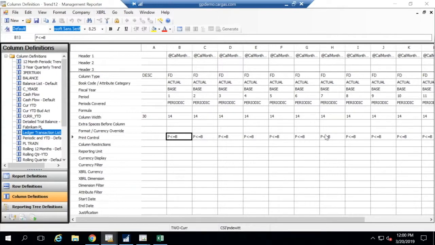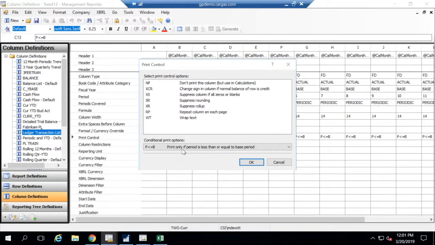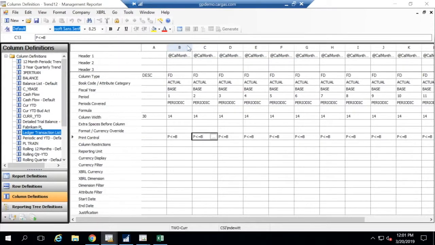It allows you to only run the months that I really want to see and leave the other months out. Looking at the definition here, print only if the period is less than or equal to the base. So if I'm running April, for instance, I would expect to just have the months through period 4, and it leaves these out.